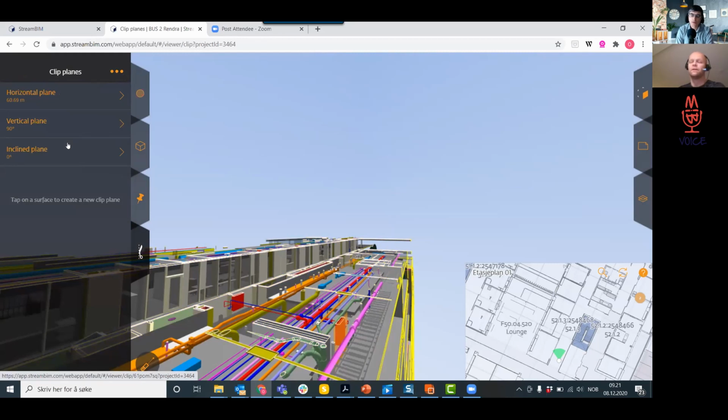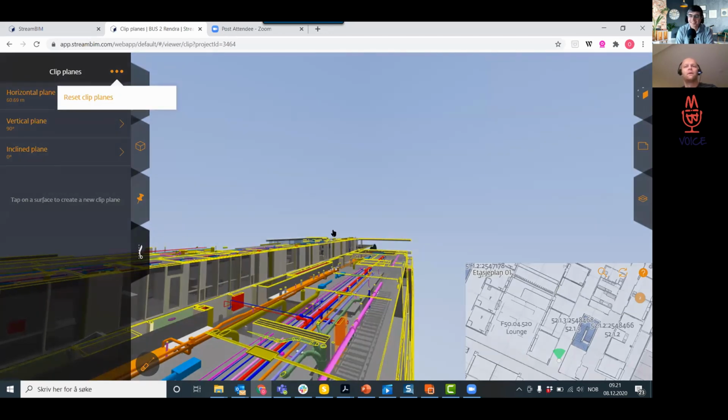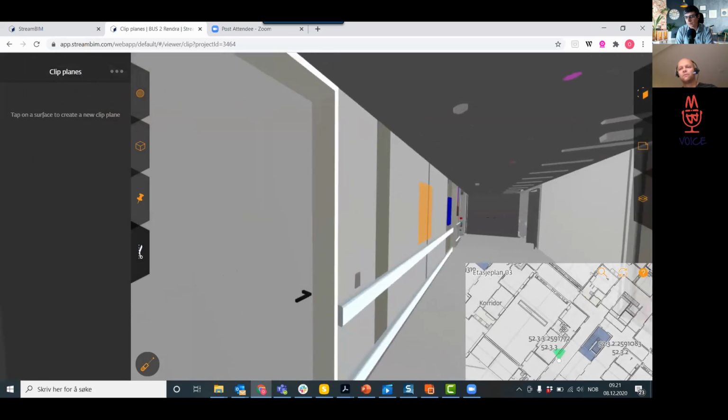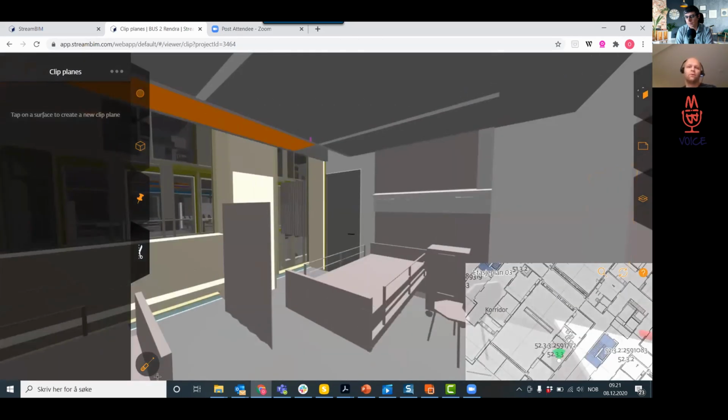Yeah, the reason for it is that in lots of projects they cut a cube as a production zone to make it easy for the people on site to identify what to produce today or tomorrow. But I'll tell you why we had to make more. It's because when you have 6 planes already and you want to do a measure plane, we use the same technology for that. So that's why we needed additional cutting planes. Well, I'll show you here.